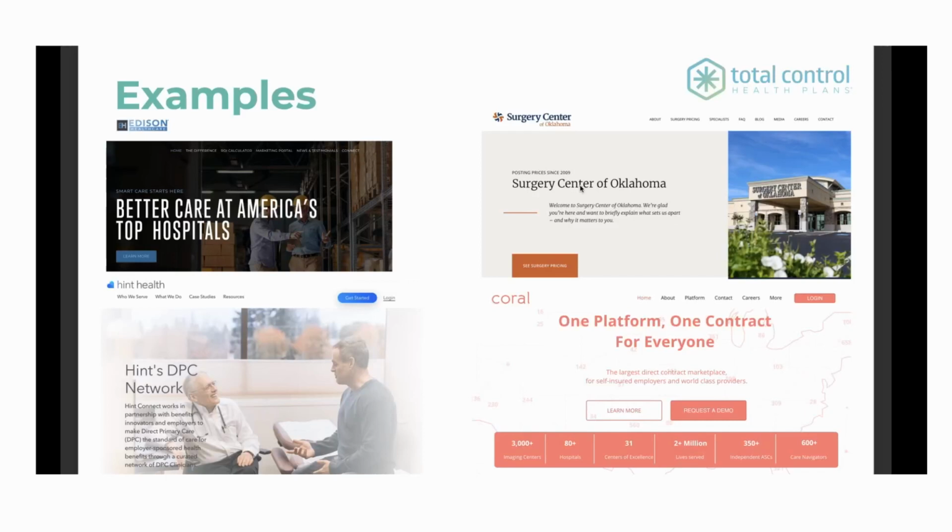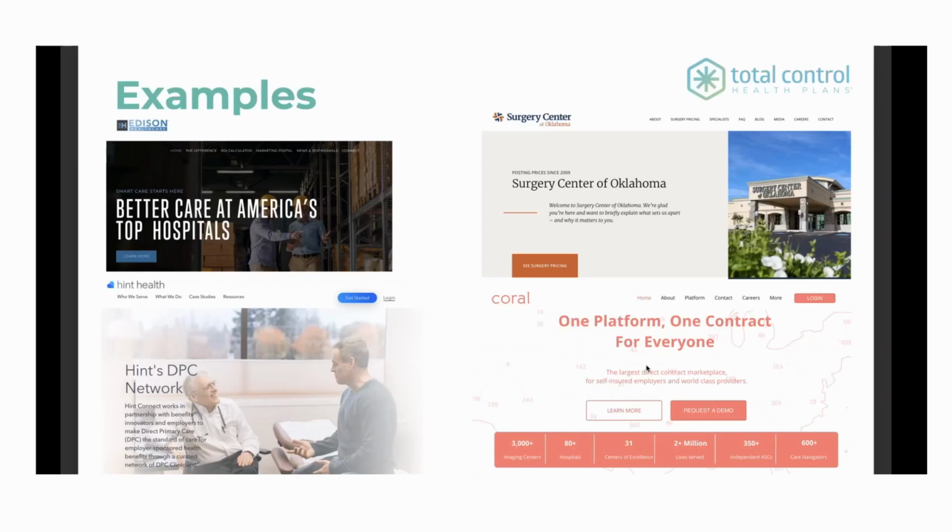In addition, there's a growing concept of direct primary care, where primary care providers are basically creating a subscription-based model where members then can see the provider as often as they want for as long as they want for one flat fee on a monthly basis. Now, the challenge with direct primary care providers is that if you've seen one direct primary care provider, you've seen one. And if you've got employees spread out across a broad geographic area, that's going to be a challenging solution to apply to everybody potentially. That's where Hint Health comes in, creating a network of direct primary care providers that employers then can tap into and provide that service to employees nationwide.